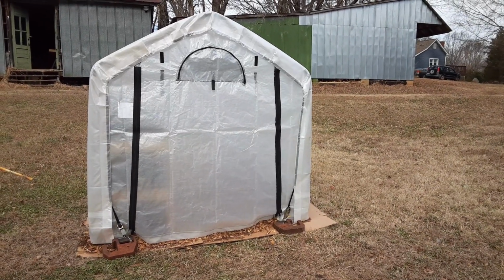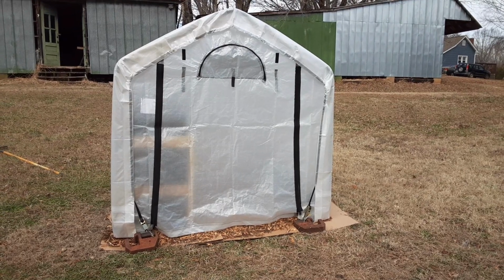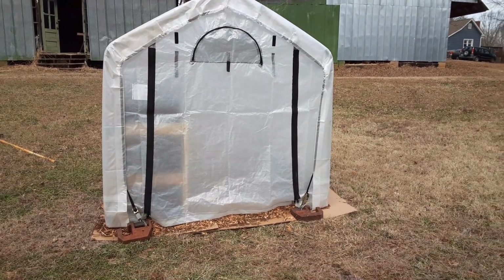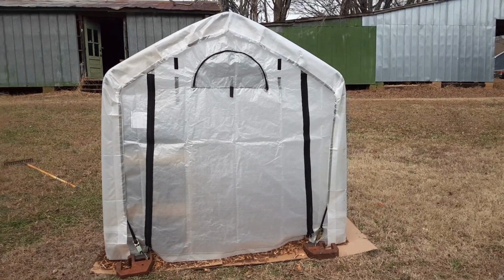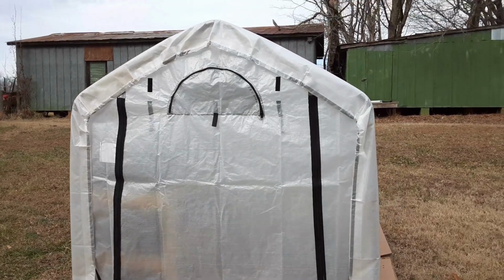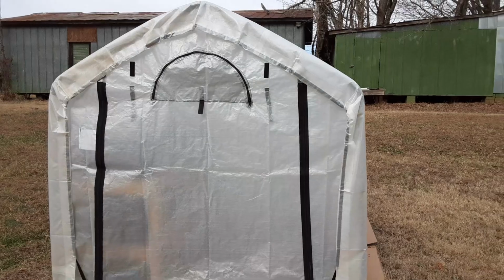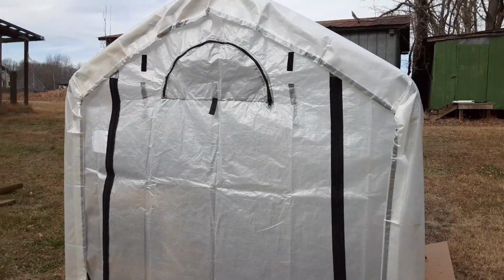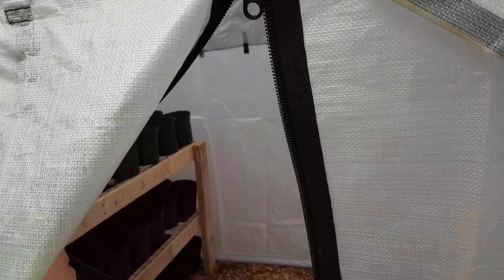January 26th, folks, and so far the structure is up and hasn't blown down yet, so I'm happy about that. This morning I took a few minutes and cobbled together the first of the 2 benches, after doing my measurements based upon the pots that I got in. They are #1 nursery pots, so I guess the old measurement was a gallon. If I can open this, we'll get in and take a look. I dummied up the pots so we can see what the bench looks like.